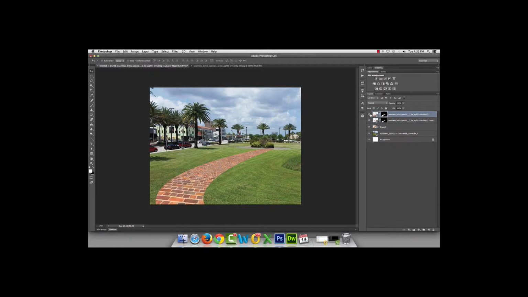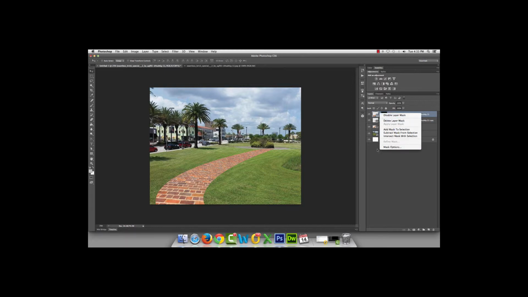because these are separate layers, I can actually unlink the mask from the image so that if I need to rotate or adjust the positioning of certain parts of it, I still have the ability to do that.